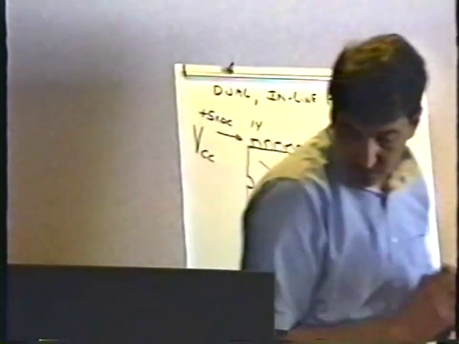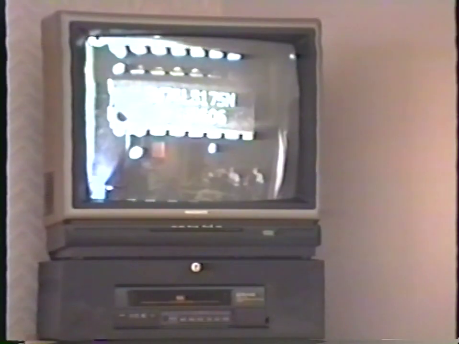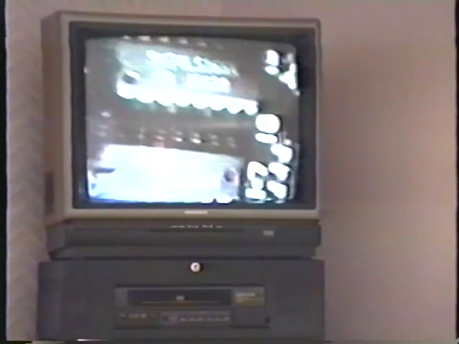In fact, let's take a look at those. Let's see if I can do this upside down again here. If you look at these parts, you'll see that many of them start with the number 74. Here's SN74LS175, made by Motorola. Here's another Motorola chip, a 74LS32. Let's go over here. Oh, they're all Motorola's. How about that? Here's a Texas Instruments chip, SN74S74. That's a high-speed chip. And so on. These are the guys.